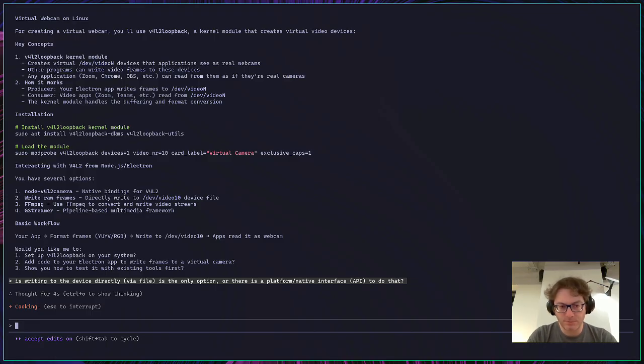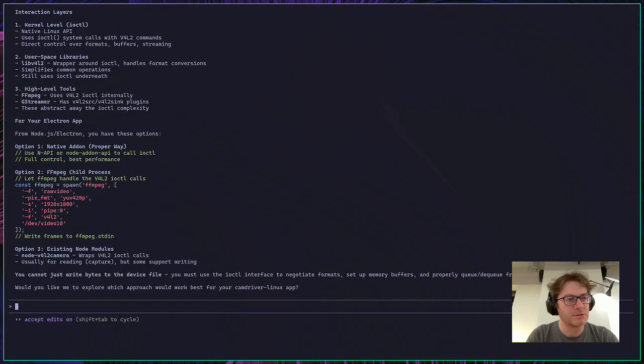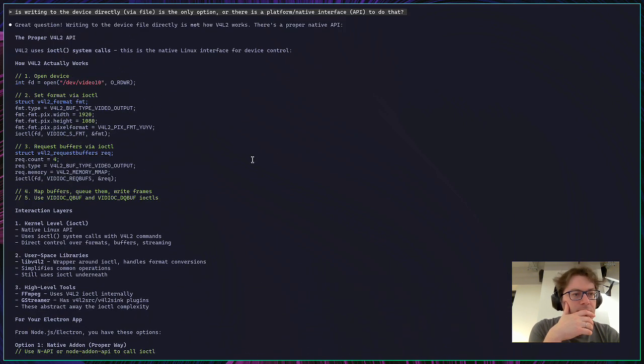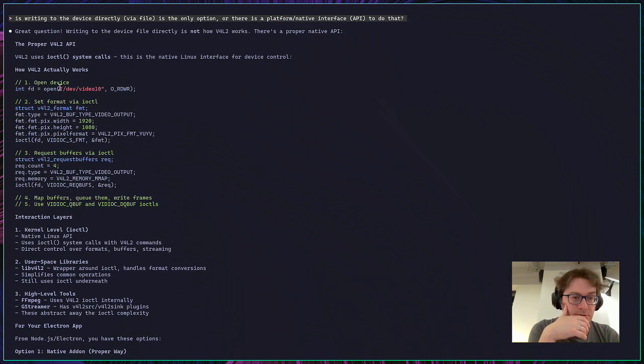So yeah, super cool. I load the module. It will create a virtual device, but writing to it like a caveman just doesn't seem right. This is what I think I shouldn't be doing. But I get a file descriptor. Okay.